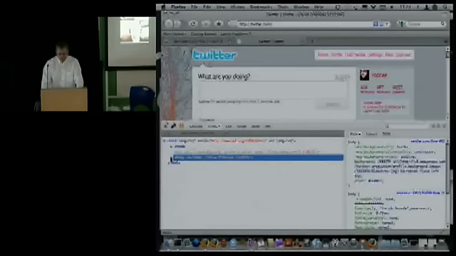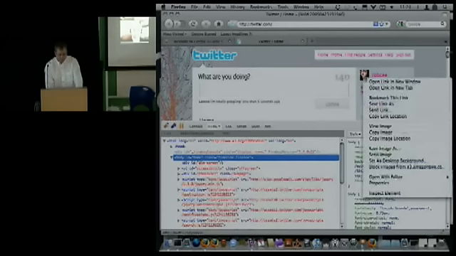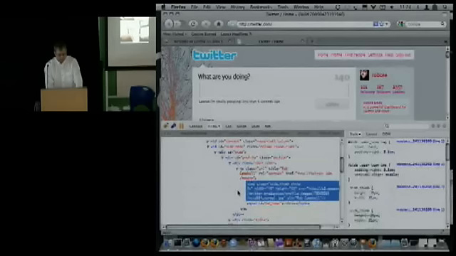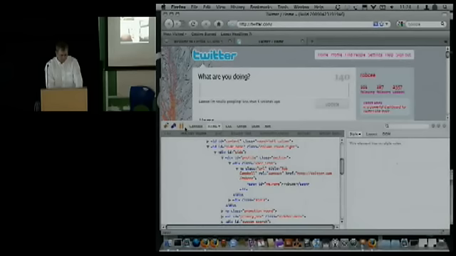One of the other things that I find is kind of useful for doing a little bit of web experimentation is oftentimes you'll see stuff that you don't really want on a web page. It's probably more useful on CNN when you've got all these banners and stuff flying around. An alternative to ad block is to just remove stuff, or you can do that. Delete a node, delete an element. So that's that.